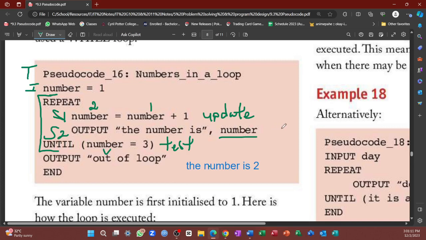The body. Very good. So step 1 and 2 is our body. So notice the 4 parts of this repeat loop: the update, the test, the variable, and the body. But let me run the loop again.